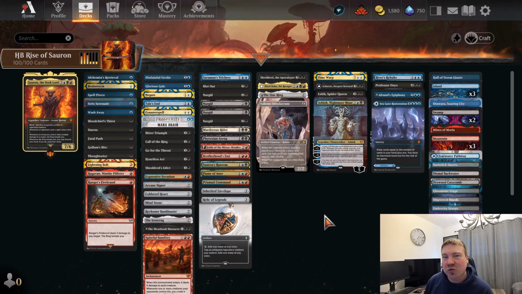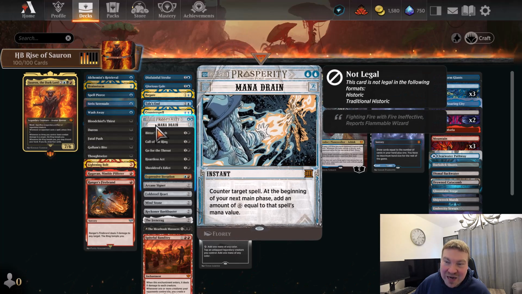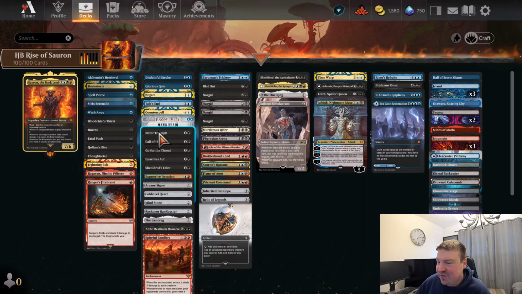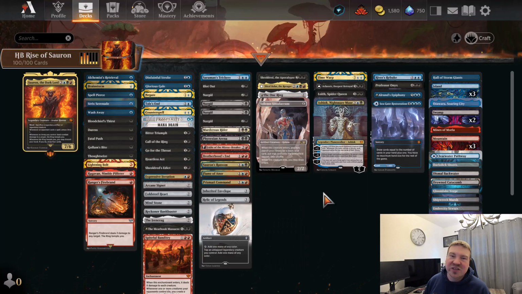This is also a control deck. You'll notice a lot of blue and black cards for removal and counter spells. The incredibly broken Mana Drain, and then a standard counter spell. Wash Away is always a must in these types of decks, as well as lots of removal spells like Bitter Triumph and Shieldred's Edict. So this is an incredibly powerful deck.